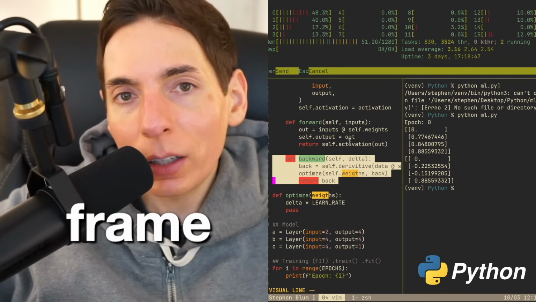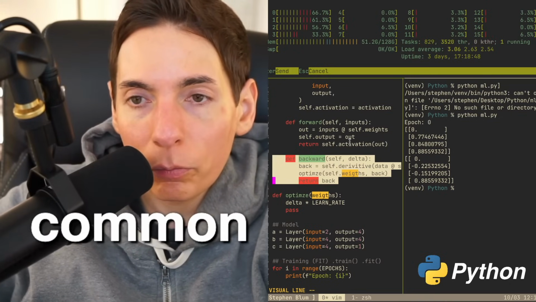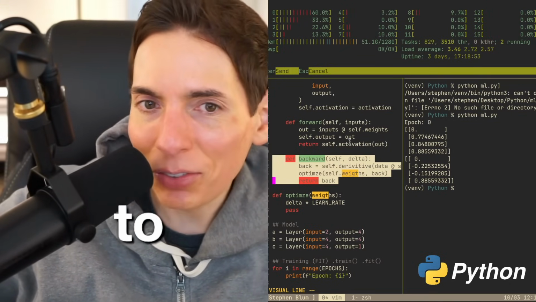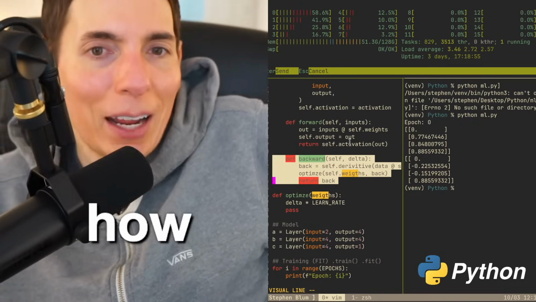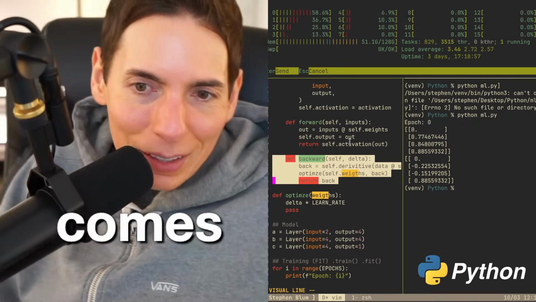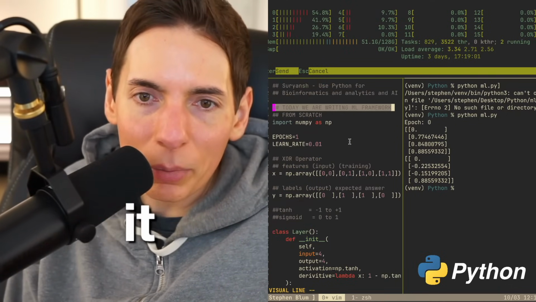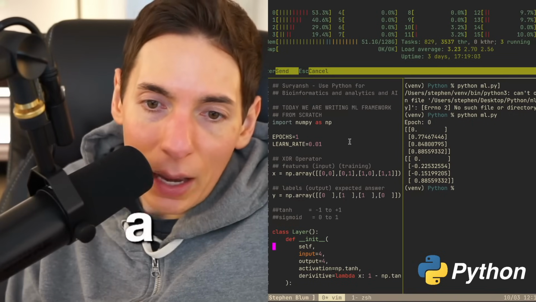The framework should only cover the common pattern parts and then leave everything else up to the developer to add customization after. I think that's how you can answer how a framework comes into being. We're kind of building a framework right now because this is a common pattern that everyone uses.